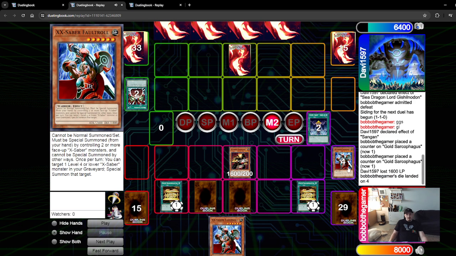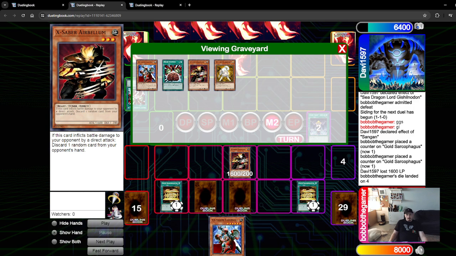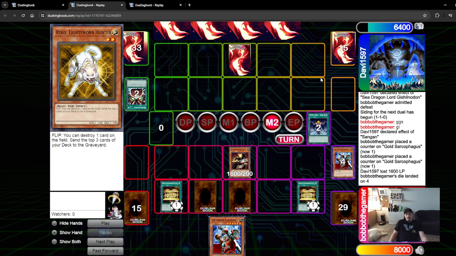Something that does super suck, though, is that we drew Raikou and Arabellum, and then we just drew our third Arabellum. So we play triple Arabellum and Raikou, which means Cat is now dead, and we Gold Sarked for it. So that's super rough. That's why I play the Raikou, because it makes it a little bit less likely to happen. But Dueling Book in 1-ofs is funky, so.